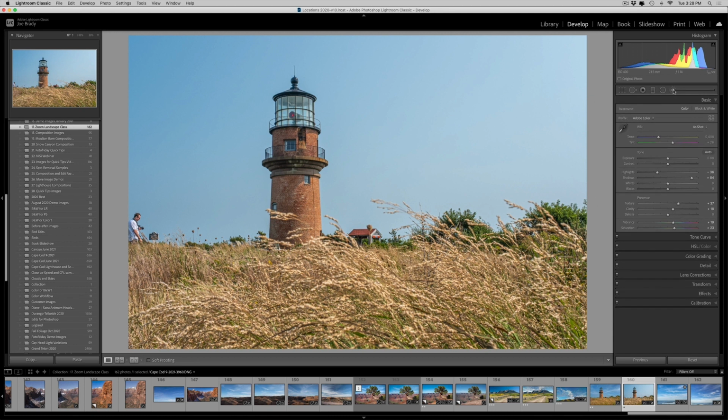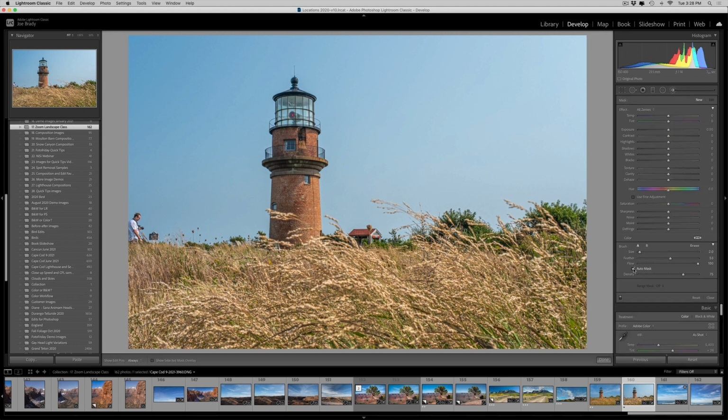So let's get another brush. Let's turn on auto mask down the bottom here, and underneath let's click on show the mask overlay. So let's get a nice big brush here, and let's just paint inside the lighthouse. And it's okay if we get some other stuff like the railings. It's not going to be affected by what we're about to do. Alright, so O to toggle off our mask. Let's go ahead and add some saturation to that.